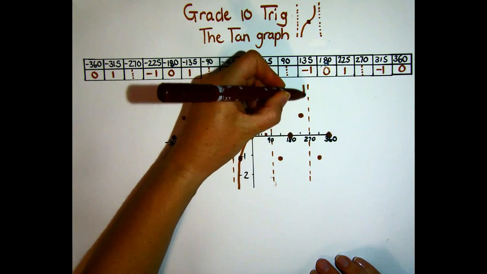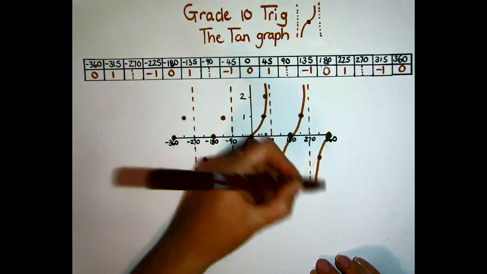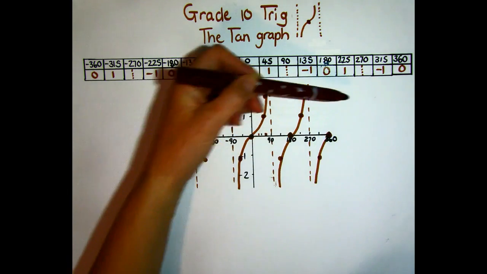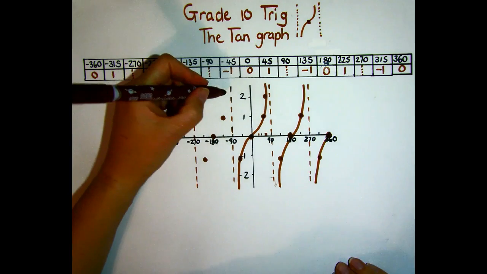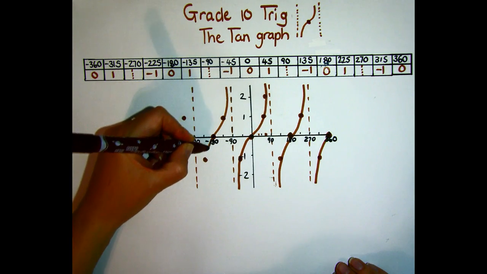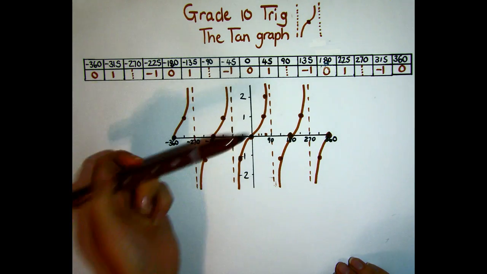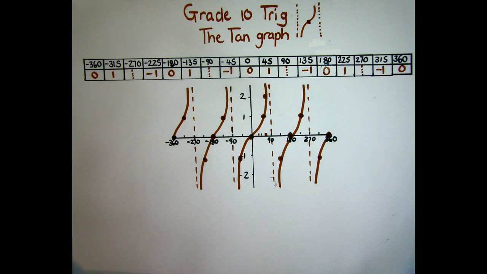So the way we're going to join them is bearing in mind that asymptotic. So you can see this one is only covering 90 degrees. It would need another 90 to get its other shape in, and we're not going to finish it. So what happens to each of these sets of 3 is they do what all graphs do by asymptotes. They try to get really close to the asymptote, but they never get there. So that's how to remind yourself what an asymptote is.